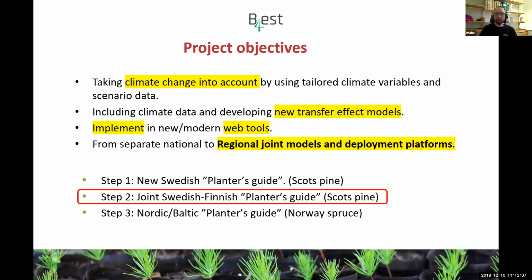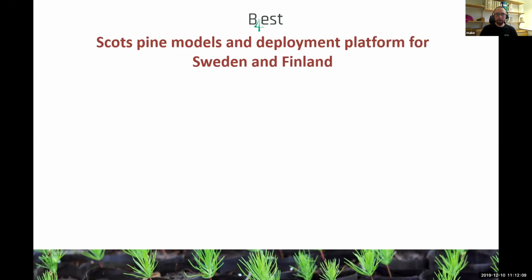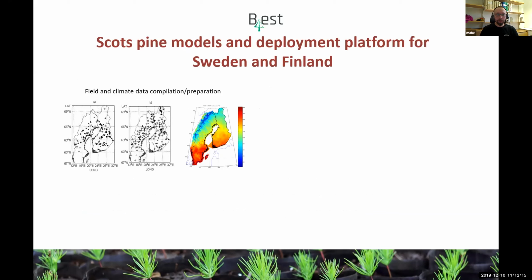But just some background about the project. So how has this worked during the B4EST project? There's been a lot of field data and climate data used for developing these models. On the picture here, you can see on the left hand the trial sites, and on the right hand, the graph there shows the different provenances or origins of genetic entries that have been used in the modeling.